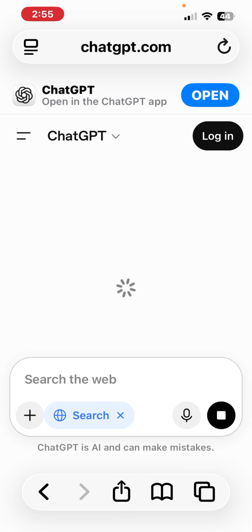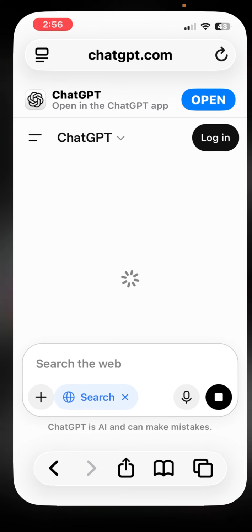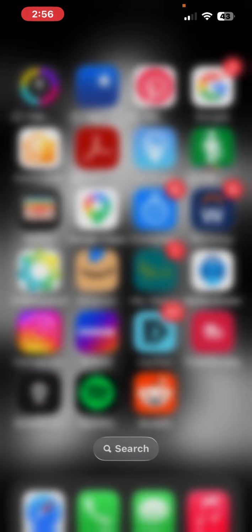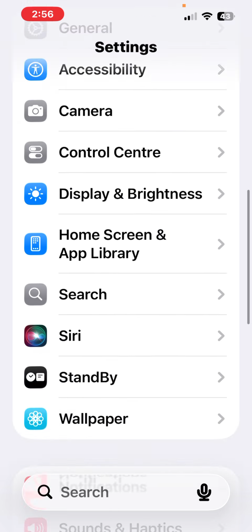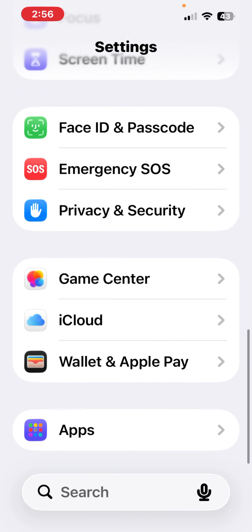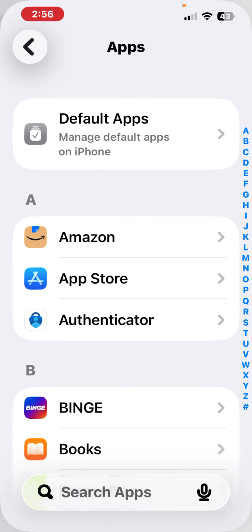So how do you stop what you want to search from going directly to ChatGPT? What you need to do is go on to your settings. So I'll go on to settings, and then you go down all the way and click on apps.